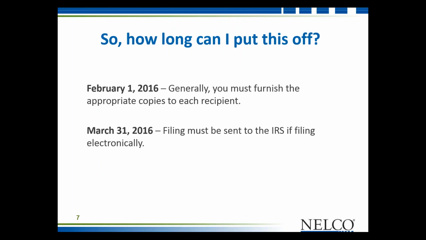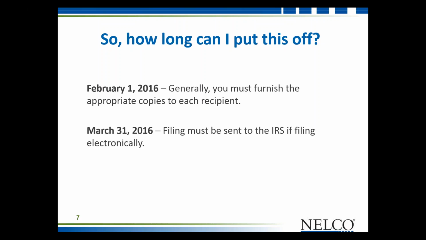Due dates. Generally speaking, the IRS requires that paper copies are furnished to the recipients by January 31st. You need to have them postmarked in the mail to those people by January 31st. This year, the IRS gives you an extra day because January 31st happens to fall on a Sunday. So this year you have until February 1st to get those copies in the mail to the recipient.